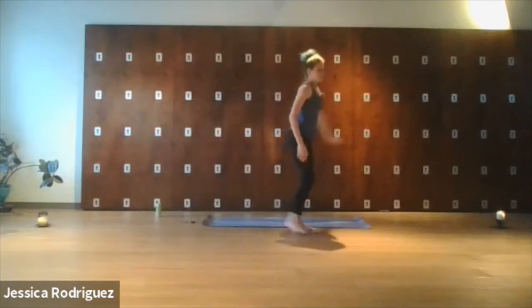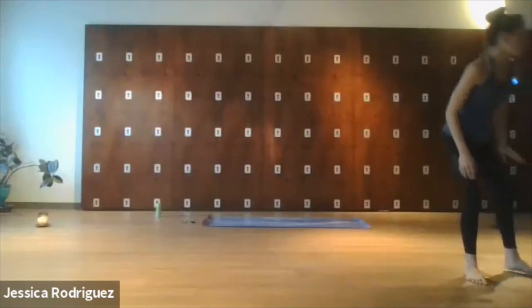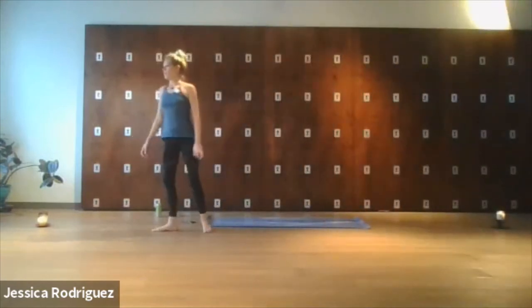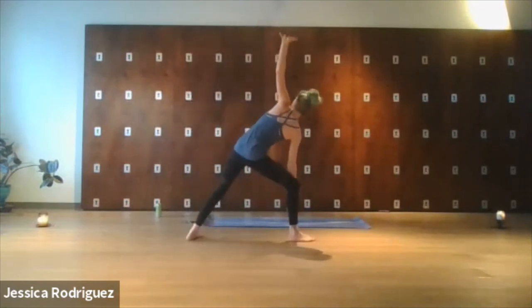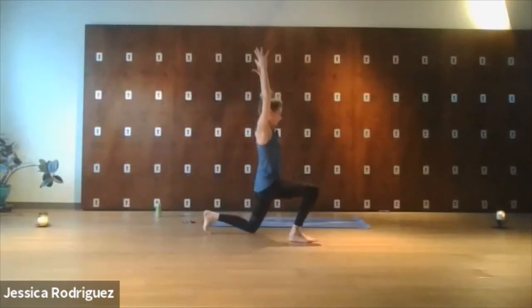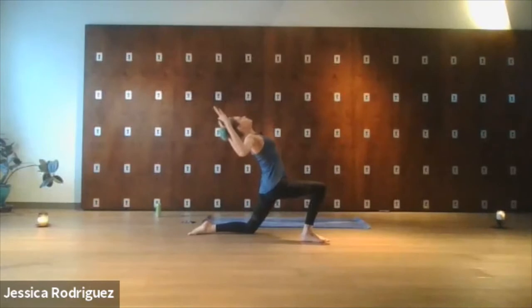Extend that right arm down and press it to the inside of the right calf and take full side angle pose. Can you bring your knee over your ankle a little bit more? Really press that in as you look up and twist. Lift that left arm up and then gaze up if you can, up towards the left hand. One more big breath. And then we'll come all the way up, twist to the top of your mat, lower that left knee down. Come to cactus arms — inhale, open the heart. Three breaths, steepen a little bit more forward as we open this heart.